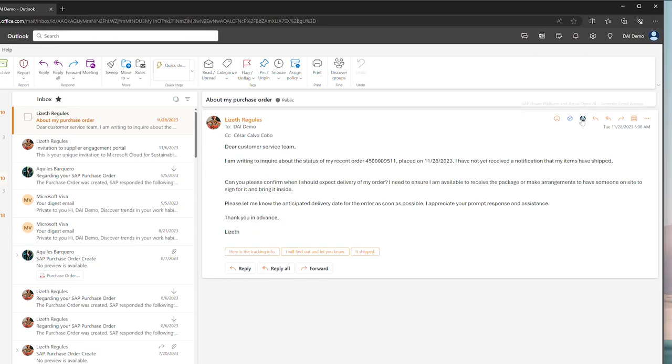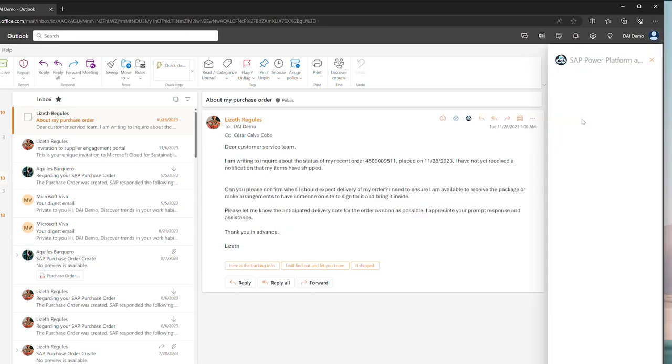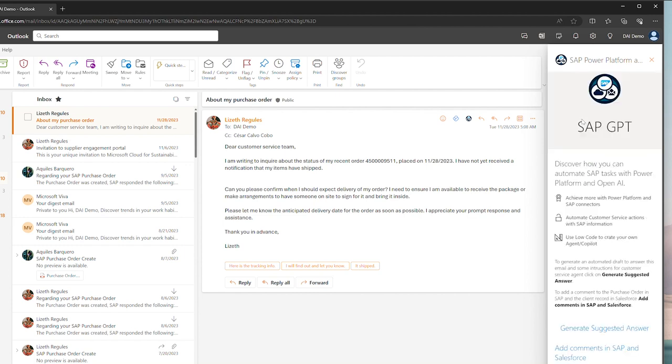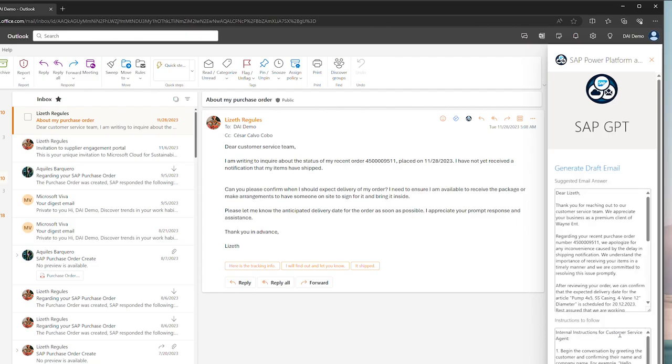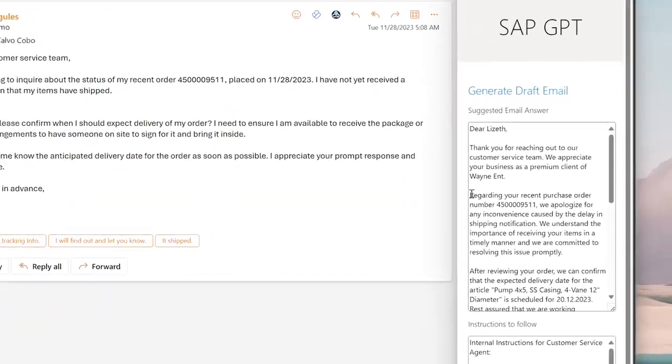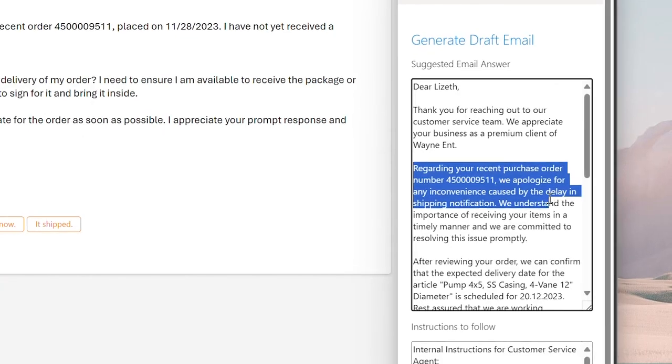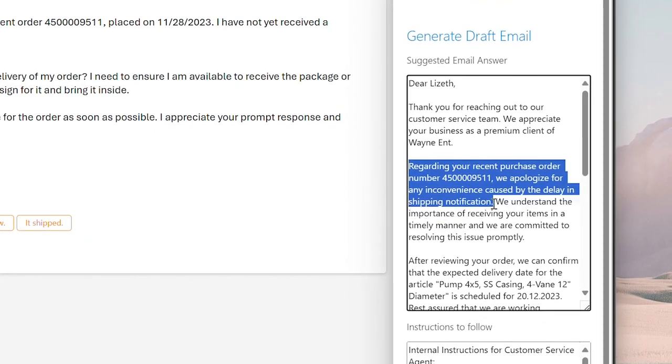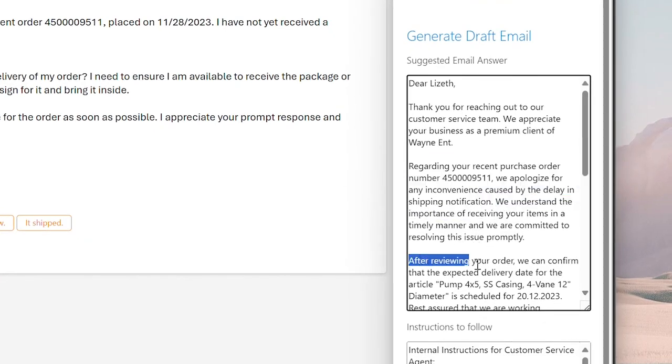Instead, I can save many clicks and time by using our custom-built GenAI plugin directly here in Outlook and use it to generate a suggested answer. The plugin analyzes the email content, fetches all the information on the order number from SAP, the client-specific SLAs from Salesforce, and puts it together in a contextually relevant email response.